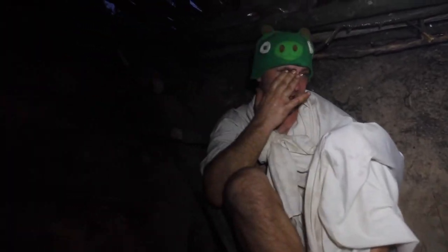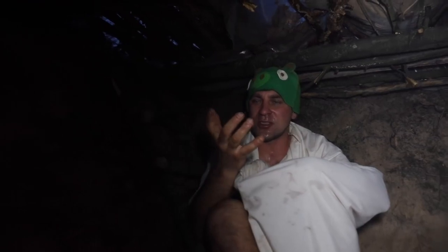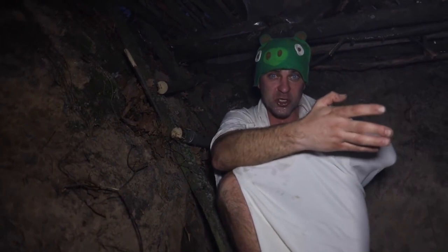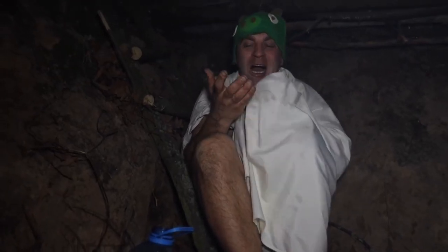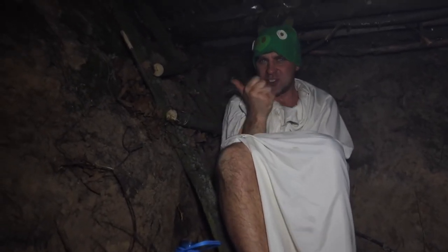Now that's a real steam bath! As you can see, I'm sweating like a pig. I'm a frequent visitor of saunas, so I sweat faster, but we're taking a steam bath in the forest — this is so damn crazy! It turns out, if we don't heat up this place, then it's an ordinary underground shelter in the forest. How cool is that? Who wants to join us in this sauna? Write in the comments and be sure to hit the thumbs up!